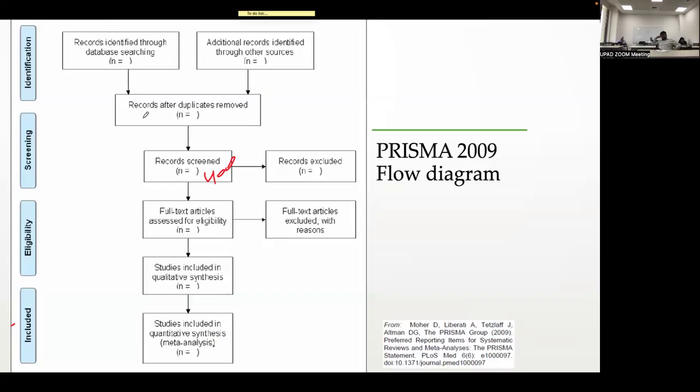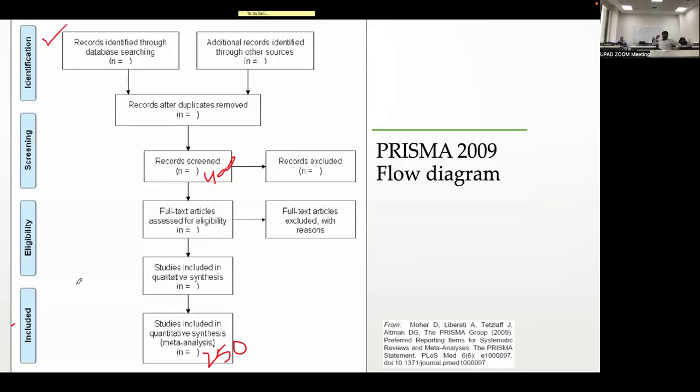And so after screening and eligibility screening, you might come up with, for example, 250 papers that are according to your need or your criteria. And you will do the analysis on those 250 papers. That's why the inclusion and exclusion criteria is very important, because once you conduct this analysis, if you find that you made a mistake in this criteria, then you have to go back to the identification step and do all 4 steps again.